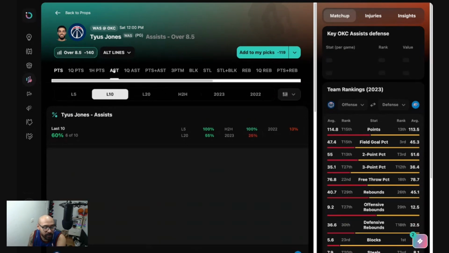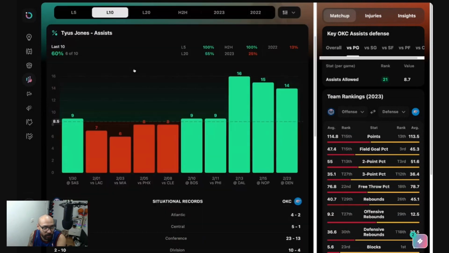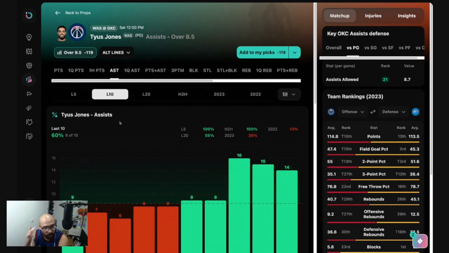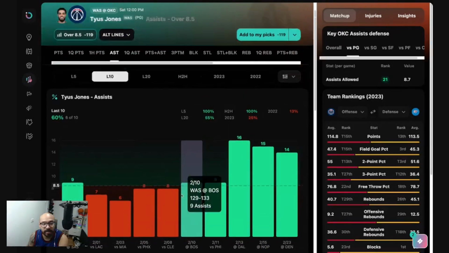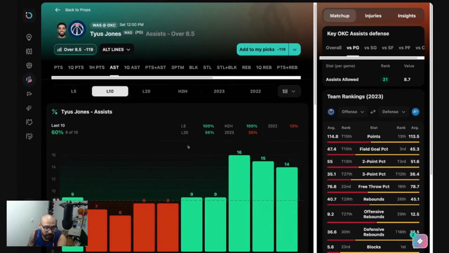I want to now look at his assists because I think it's going to be quite green. And it is. One thing I'll call out here with Tyus Jones is that this line has moved up. Only a week or 2 weeks ago, he and his brother both had assist lines of 6.5, guaranteed almost every single night. Tyus Jones went on this hot streak and he was covering it with ease, and that line has only climbed. In this last game against Denver, his line was 7.5, and he obviously smashed that with 14, despite losing by 20 points. Now that line is at 8.5, and it's minus 119 odds.